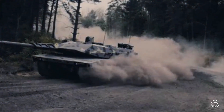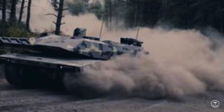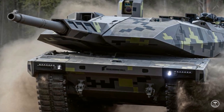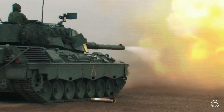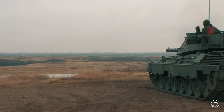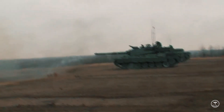The tank has greater mobility than existing Western designs and will benefit from use of the Hero 120 loitering munition, allowing it to fire on targets beyond its line of sight. The Panther's gun has been marketed as being more than 50% more effective than the Leopard 2's and offering much longer range, while being able to fire both kinetic energy sabot projectiles and a range of programmable explosive ammunition types.